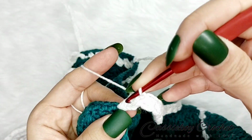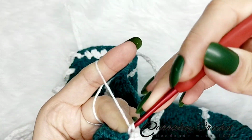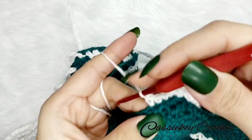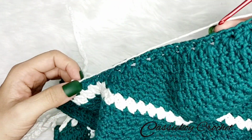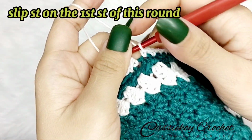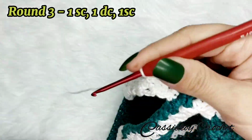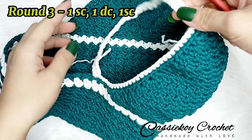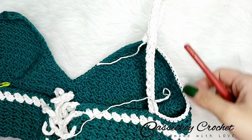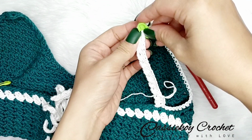By the way guys, this is already round 2. Because row 1 was the straps, and then 1 single crochet stitches on this part. So we're working on the cup. Just continue that until you reach here. And then we will be slip stitching on the very first single crochet of this row. And then for row 3, just place 1 single crochet, then you flatten the top and make sure that this part is aligned on the upper corner of the cup, and then we will place our stitch marker.